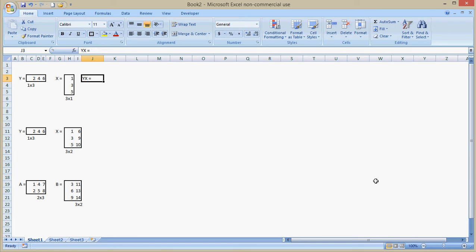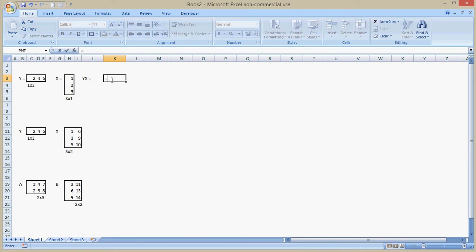So I'm going to multiply y times x, and my question is, can I do that? The answer is yes, because the interior dimensions match. This matrix, or technically a vector, has one row and three columns. This one has three columns and one row. Because the threes match, I can multiply it. I couldn't do x times y, but I can do y times x. And the resulting size will just be one number.